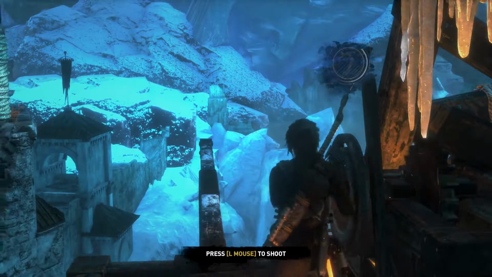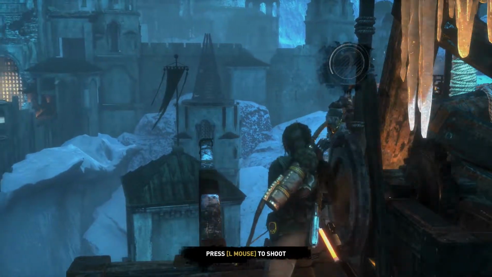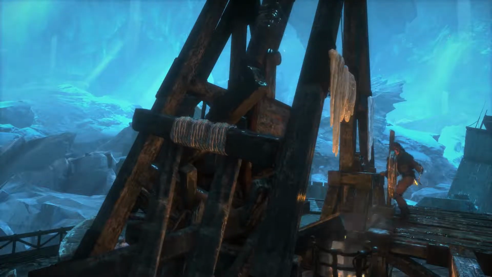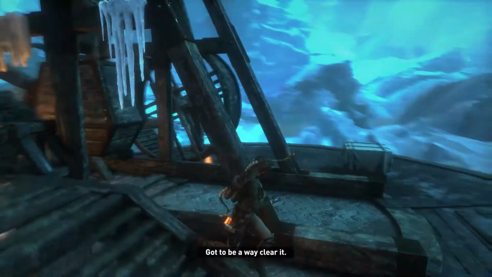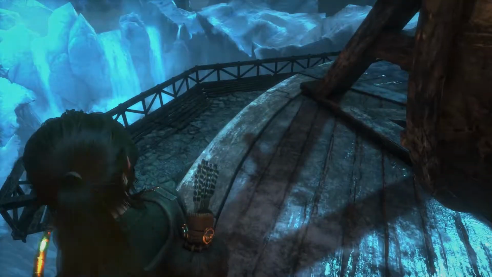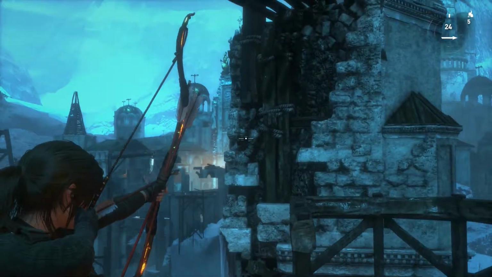Probably to the left. So that would be the gate, I imagine. Let's give this a shot. Oh, it's blocked. Something's in the way. Got to be a way to clear it. Well, we have this rope here, clearly. Could this be related somehow? Could we get up there and connect it ourselves?